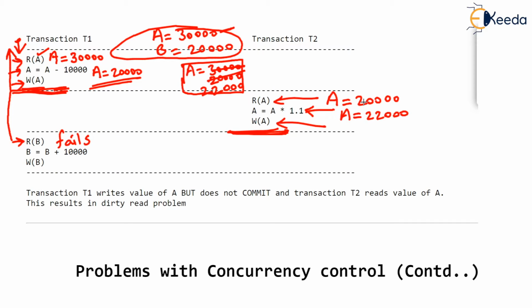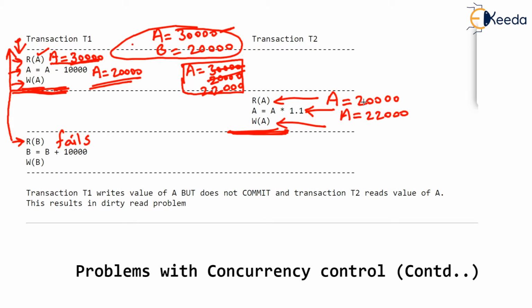Basically, the transaction T1 is rolled back and it is rerun. It executes again. But rollback means it will now take the value of A as 30,000 from the data store. It will recall its first value that it took when it started last time before failing. Now it has A equal to 30,000 and it runs.